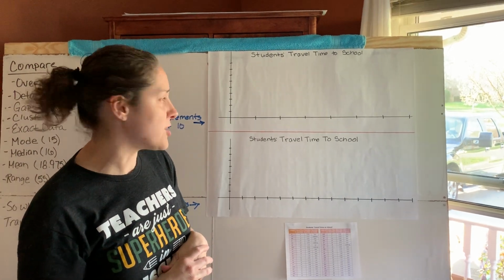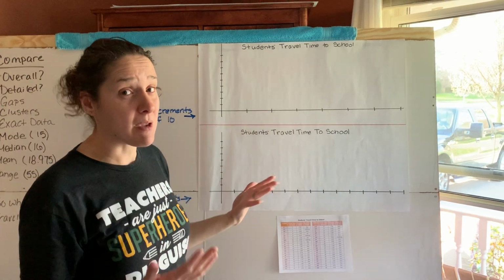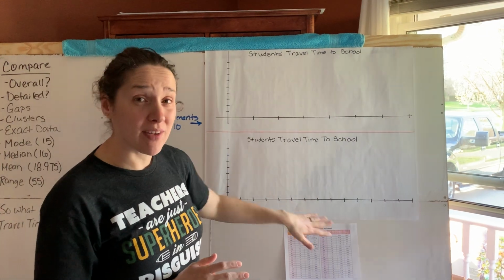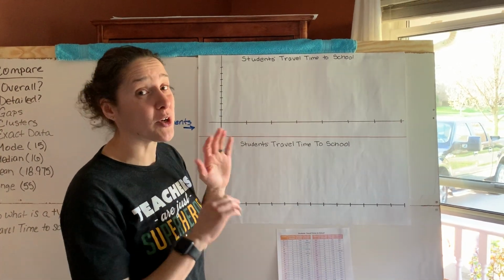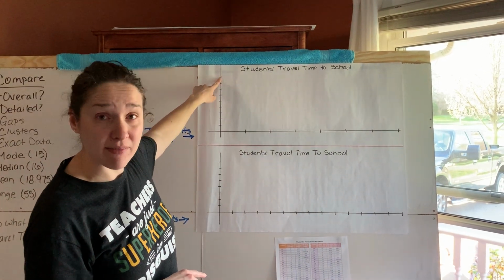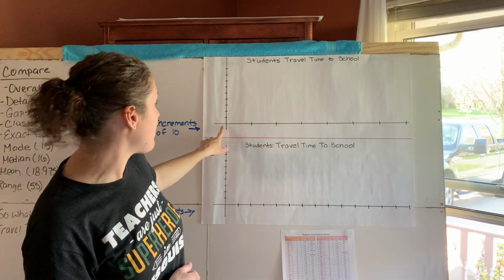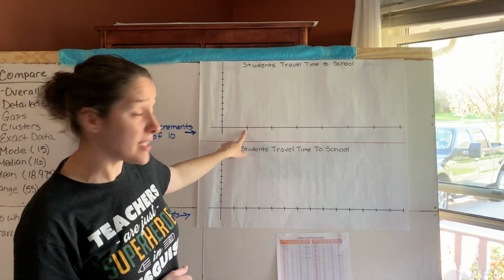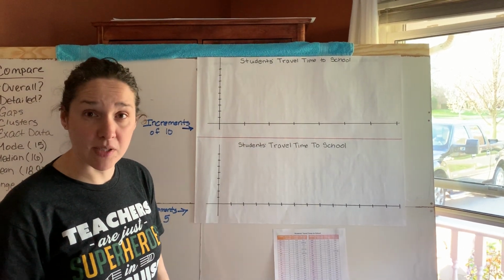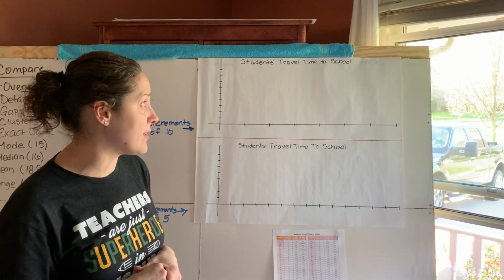But here are some hints as you're making it. I made it on grid paper, so if you have grid paper at home, maybe you want to make it on grid paper yourself. But if not, we're going to be graphing the exact same data twice. So if you're a person who likes to count by certain things, maybe count how many lines I've spaced. Also notice that I know you probably can't see it on the grid paper, but I counted out 4 spaces between each of these, and I counted out 2 spaces between each of those. So if you're somebody who's pre-planning a lot for this one, I would definitely go ahead and do that.